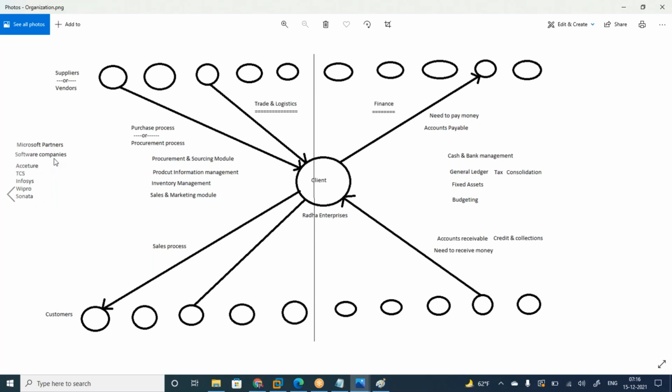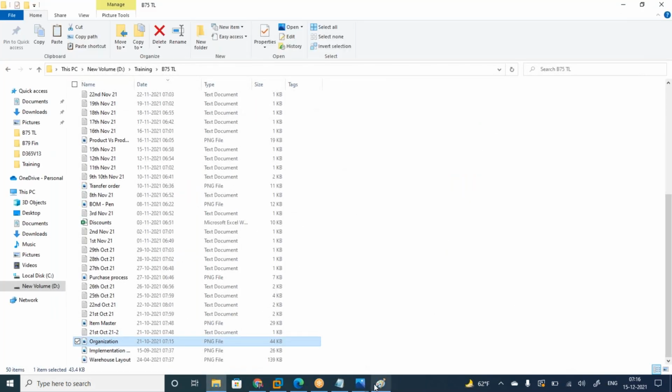In this company you are joining and you are visiting one client, wherever you want to implement. So you are visiting this client and you are gathering the information.